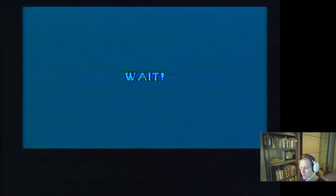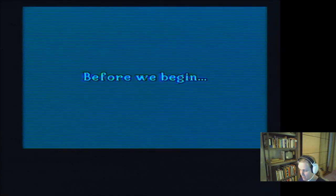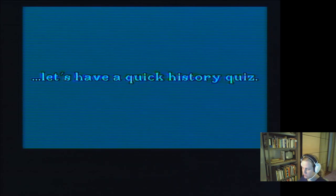It's loading, still loading, and the guy's making a lot of noise. Let's lower the volume there a bit because it's a horrible noise. And the floppy is making lots of noises. It's just like you saw when I started up the workbench, the operating system. Before we begin, let's have a quick history quiz.